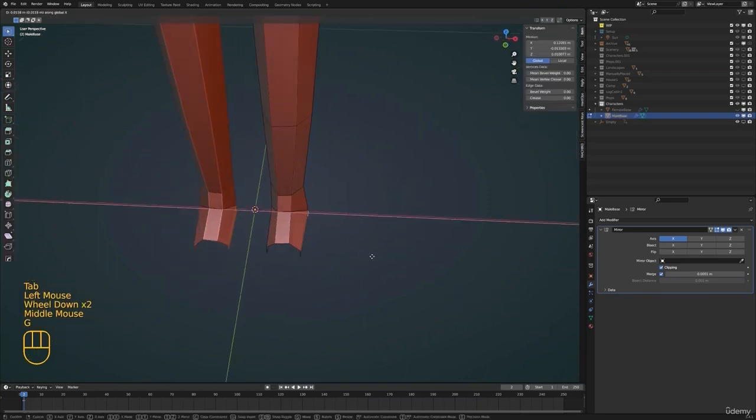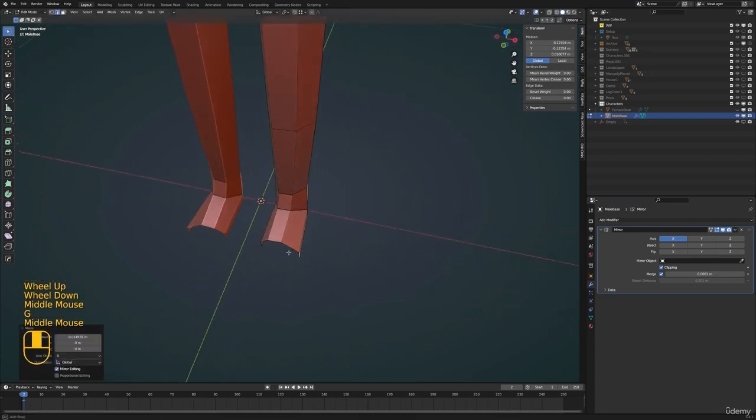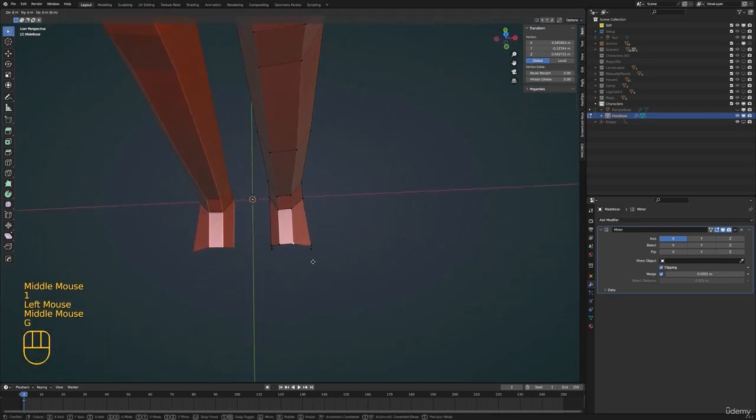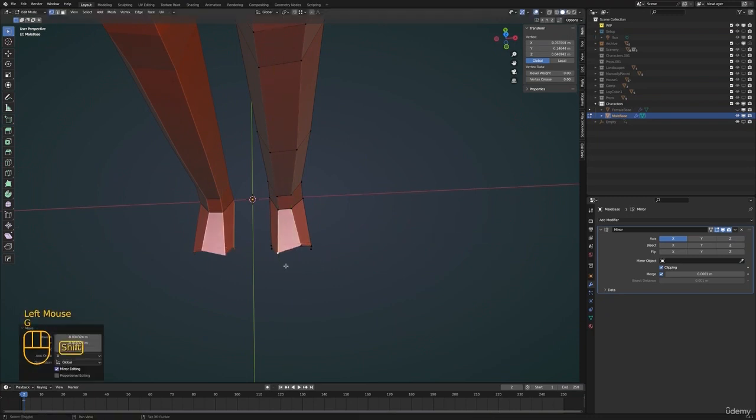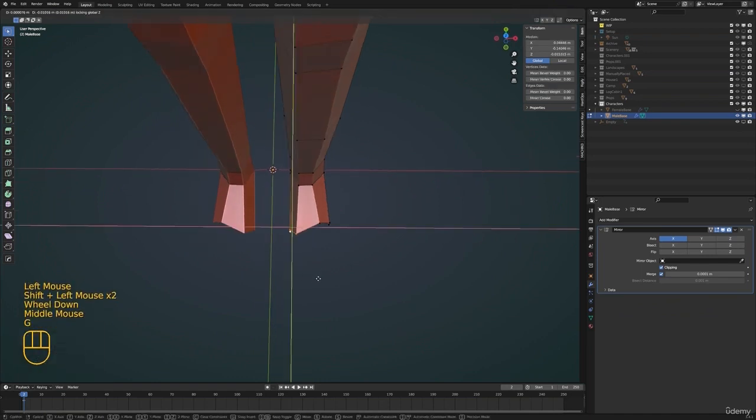Okay, so now I'm going to shape the foot a little bit. So I'll just move this one out on the x-axis, maybe move this along as well. Kind of have it going out wider towards the toes. We can move this on the shift z-axis. And I'm just thinking about the planes here. We want to have the inner toes a little bit further forward than the ones on the side.